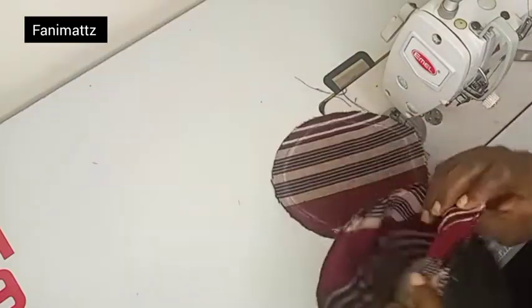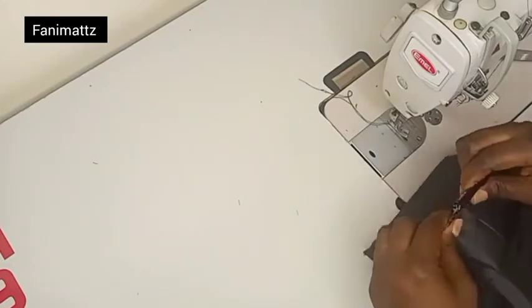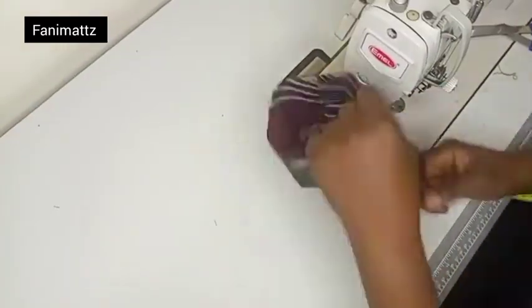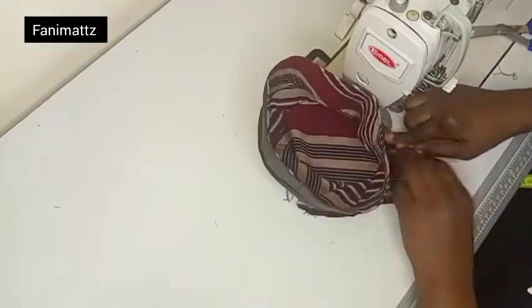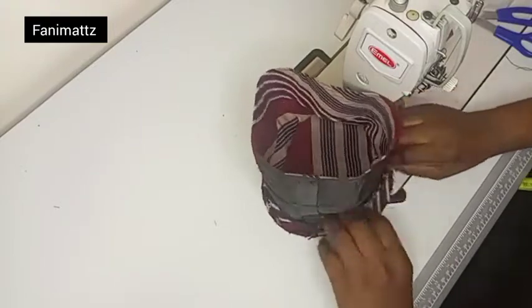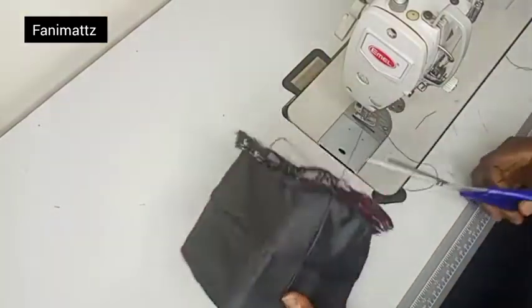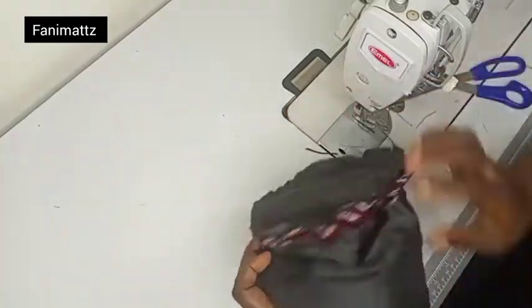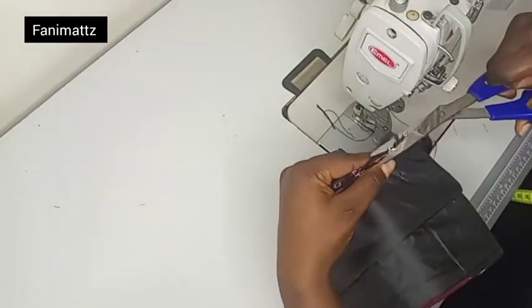So now I'm going to sew this down. I'll take this edge and face it to the cap, right sides facing each other like so, and then I'm going to sew the cap down. So I am done. I have excess. Yes, I will just trim this out to leave my half an inch there.